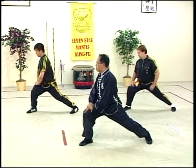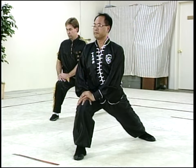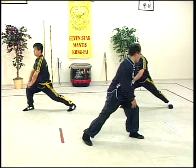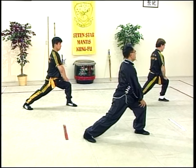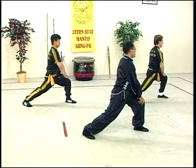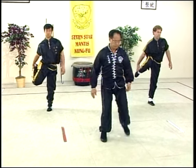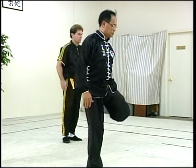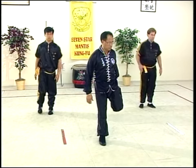This is a side stretch, stretching to the right so as to stretch out the groin muscles. You should feel a nice gentle pull in the groin area. Alternate to the left. Also stretching out your quadricep muscles, your thigh muscles, gently pulling on the ankles and pulling back so that you feel that stretch in the anterior part of your thigh.